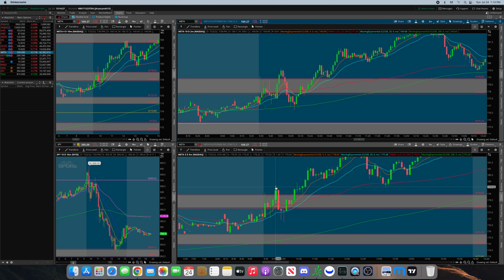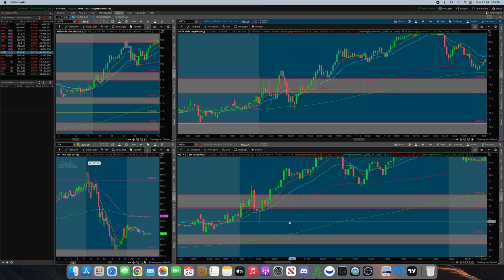I had this little pop up. So it broke my zone, right? Broke my zone. Closed outside of my zone, so I got wicked out. It broke new high of day. I got wicked out. I did not get a chance to re-enter it before the move down. So again, it came up here before the move down. And this is all speaking in hindsight, from the standpoint of this is what I would have done.